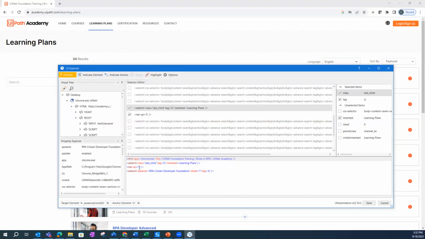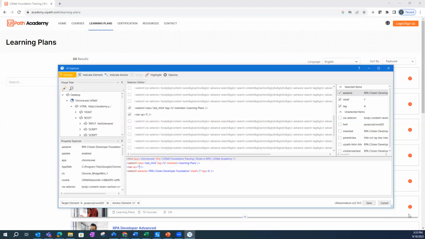Now, we have to be careful about this navigation up, because in one instance RPA System Developer Foundation may be fifth in the list, and next time UiPath may add new classes, and it may be 7. So we want to make this selector as robust as possible, even if we're anchoring it. If I can wildcard this nav up out, then I don't have to tell the bot to navigate anywhere.